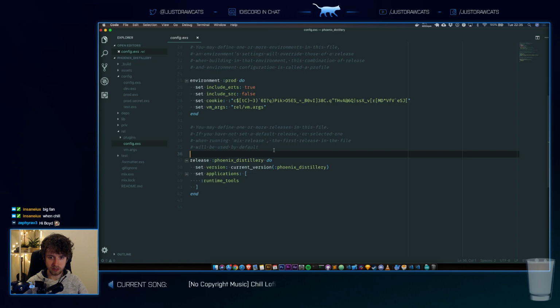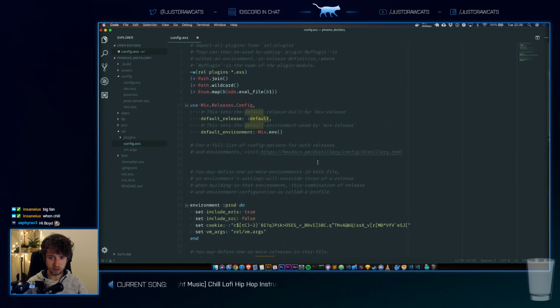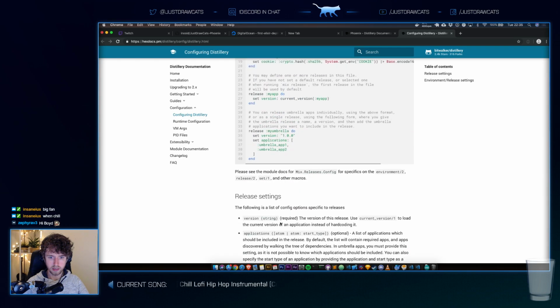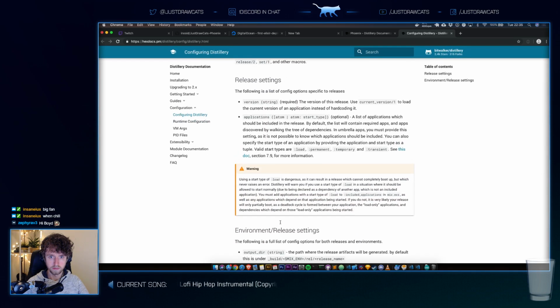You don't have a default release or select one when using mix release. The first release in the file will be used by default. Yes. I don't care about that though. Okay, my app doesn't work at all anymore.